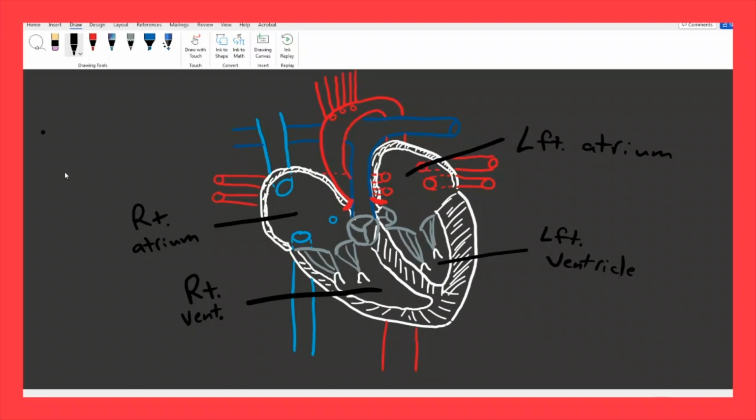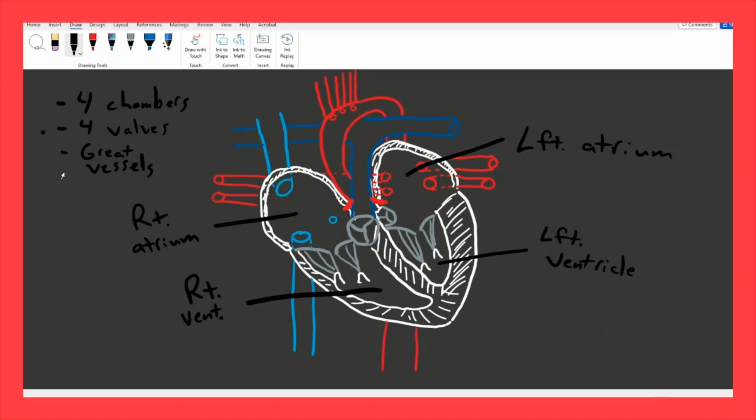And remember, we want to include in our memorization the four chambers, the four valves, and the great vessels. Now, I've used that term, great vessels, many times in my lecture already by this point, and I think everybody needs to have a definition of what that is.